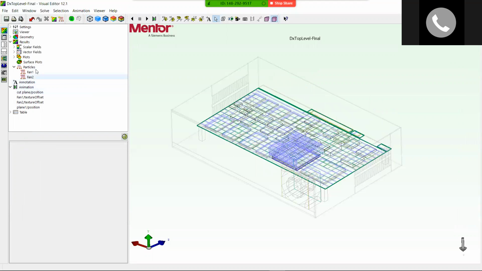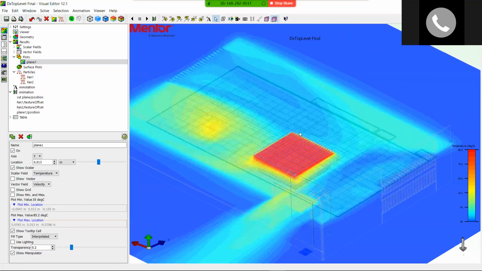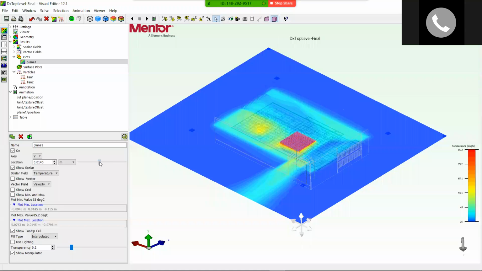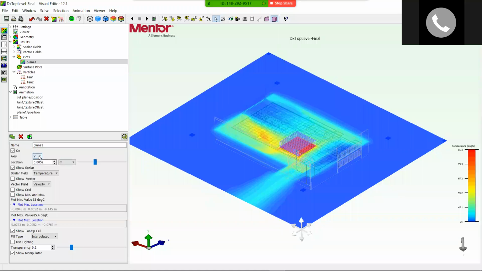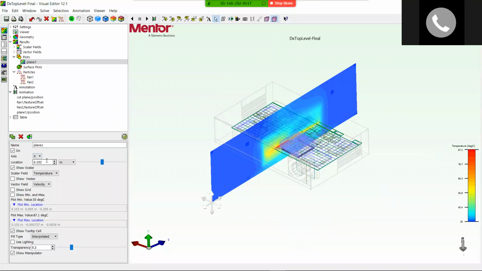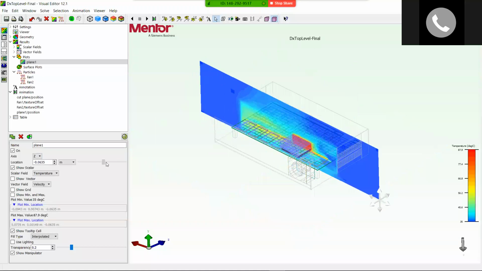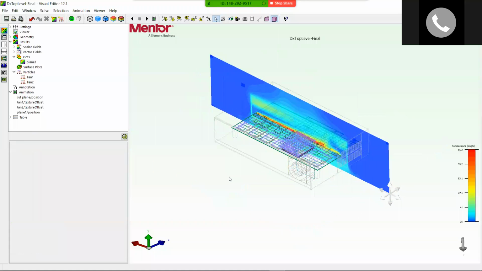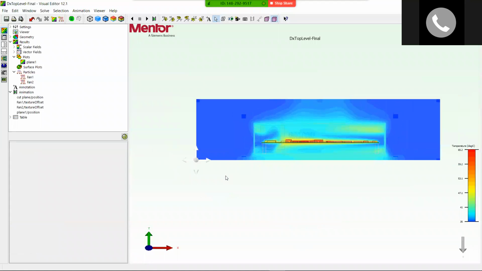Okay. And what I want to do next is insert a surface temperature plane. And I say, turn it on. So now we have this plane where we can move up or down, and be able to monitor the temperature anywhere. This is in the Y direction. I can also do the X direction as well as the Z direction. Okay, so Z direction. And every time I move this, I can actually see through, and I can use the X view, the Y view, or the Z view here.